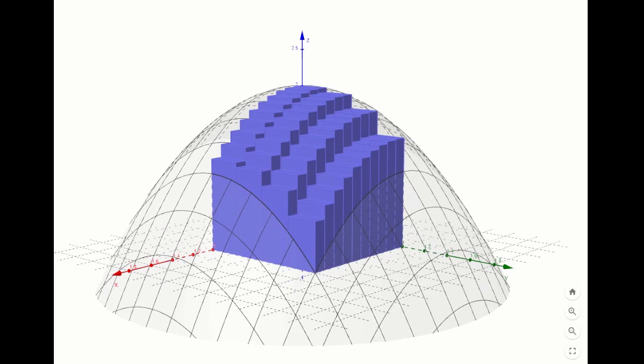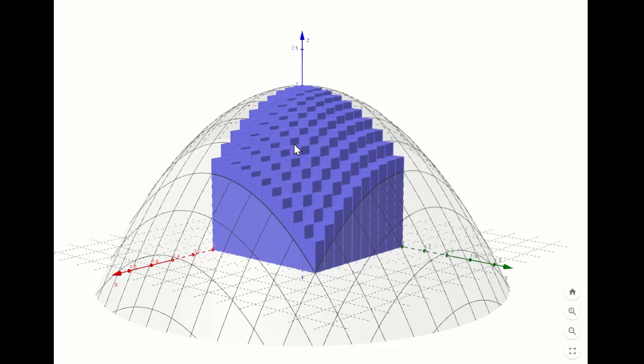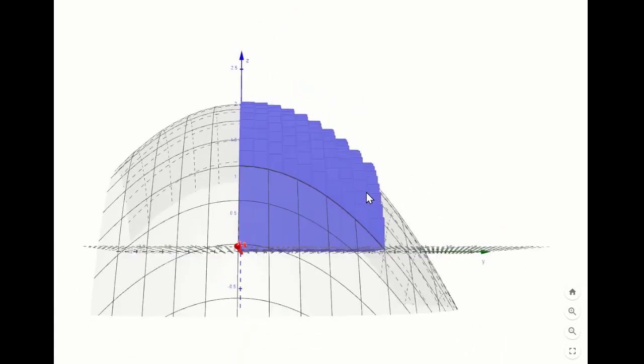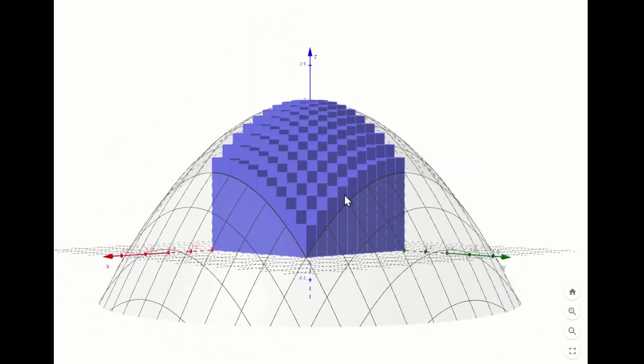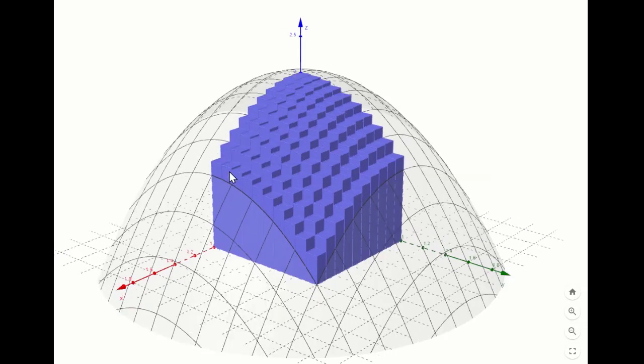And now I'm doing the same on the y-axis. I'm breaking it down into also 10. Okay, and now the picture got a lot more refined. And so the volume keeps getting better and better at approximating the actual volume. To be precise, the sum of all of these prism volumes keeps becoming a better and better approximation of our actual volume, our exact volume inside of that dome, restricted to this rectangular region from 0 to 1 and 0 to 1.